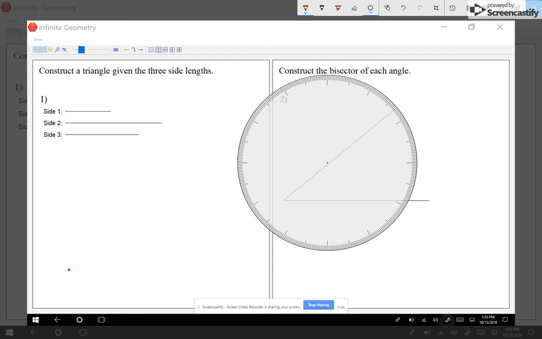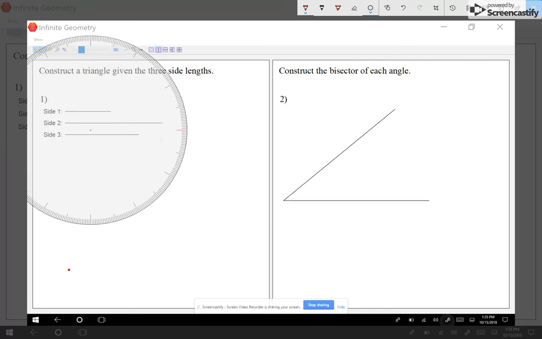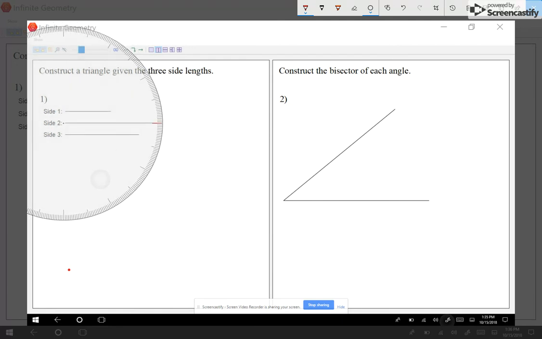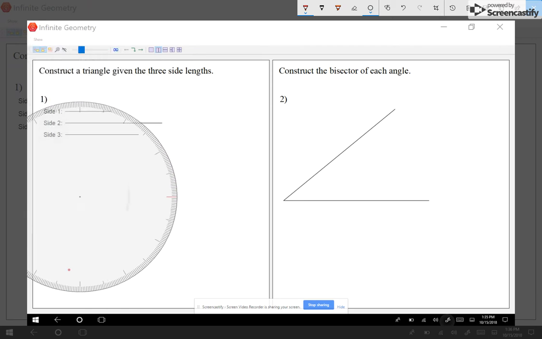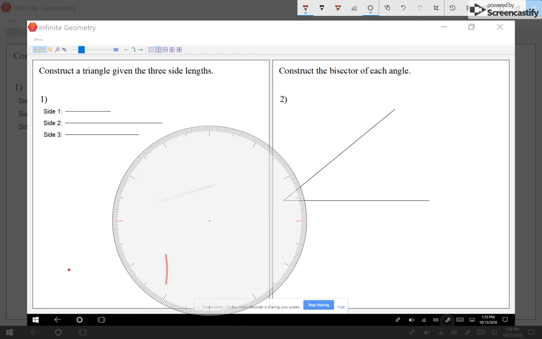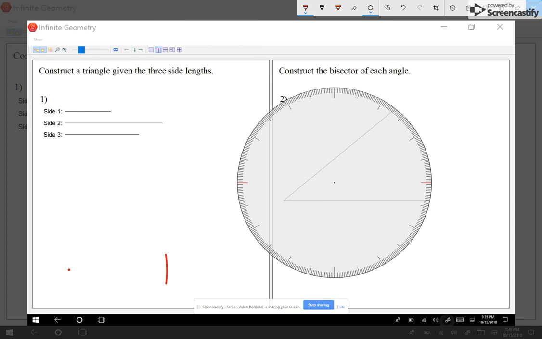I'm going to draw my red point you see at the bottom left. I'm going to measure the big side, which in this case is side 2. I'm going to place my compass like this. The point with no pencil you see at the beginning of side 2, the point with the pencil at the end of side 2. Then I'm going to bring my compass, center it at the point that I drew earlier, and just draw an arc. So your image should look like this.